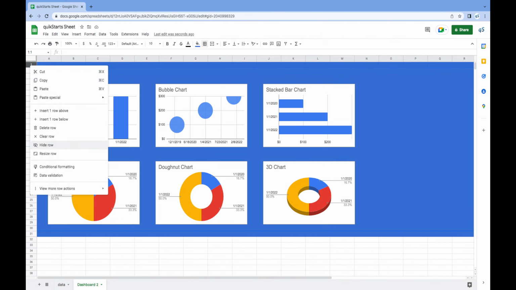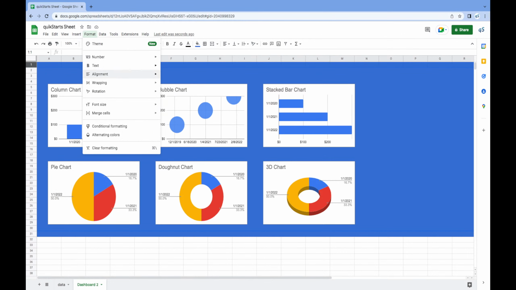So let's merge the cells. I've created a new row. I'm going to merge the cells.